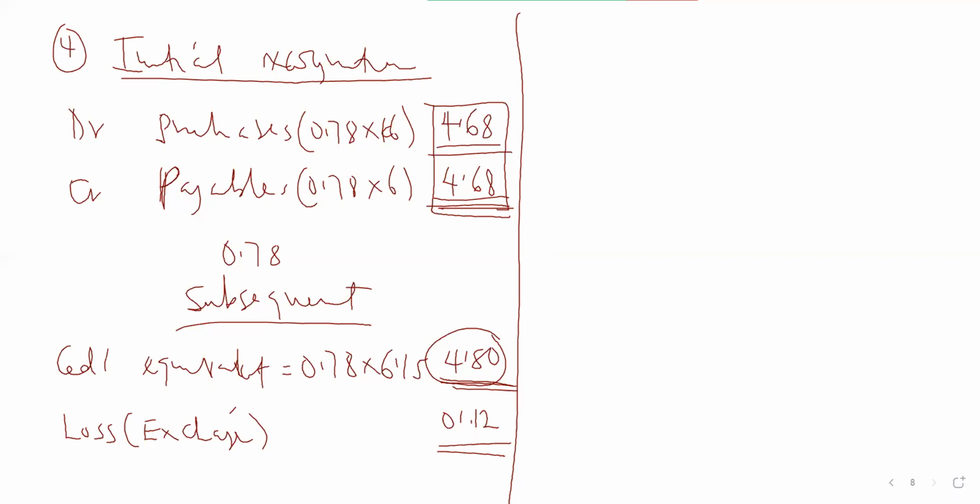So what we are going to do is that we are having the exchange loss of this. The payables that we have in the statement of financial position is 4.68. It is now 4.80. So we have to go and increase it. That's why we have added 120. But the loss now, where will it go? If the question didn't say that the loss should be treated as part of cost of sales or anything, just send it to administrative expenses.